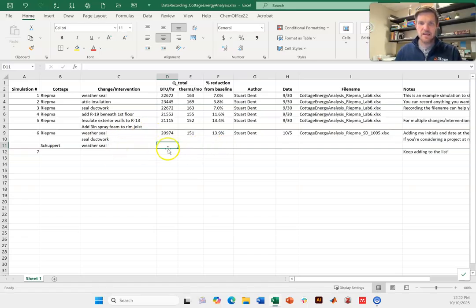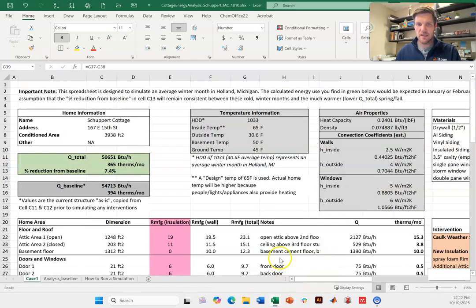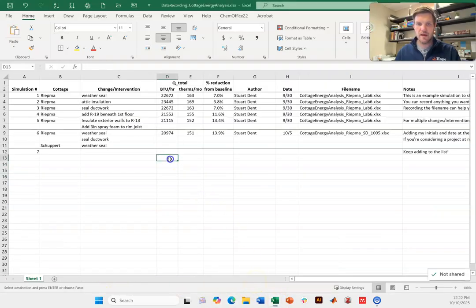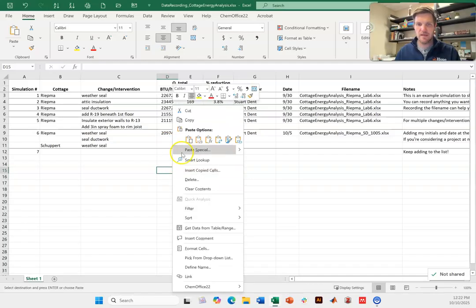Now these next numbers are our headline results. So I'll go back and look at our numbers in green. If I want, I can copy these, go back to my other spreadsheet. If I try to just paste them in, it won't necessarily work, but I could paste them down here.